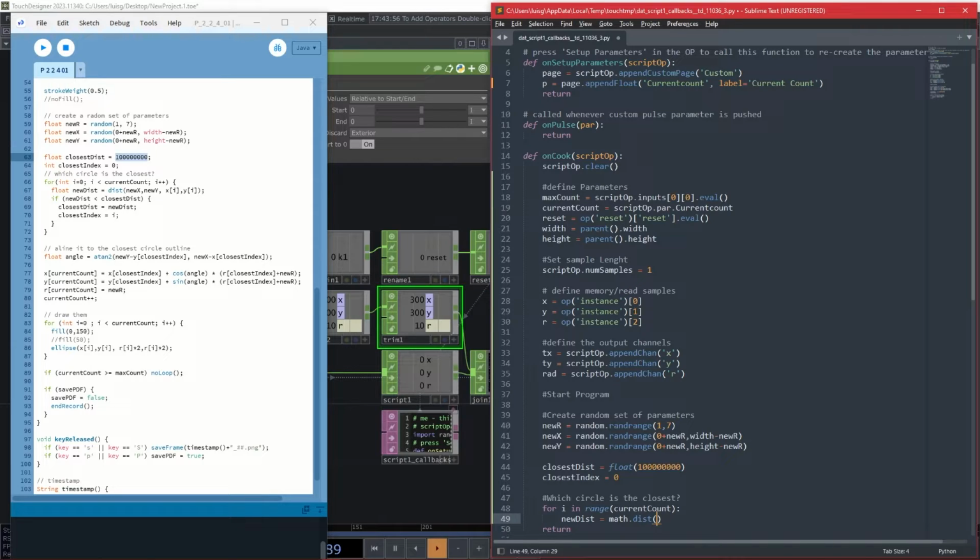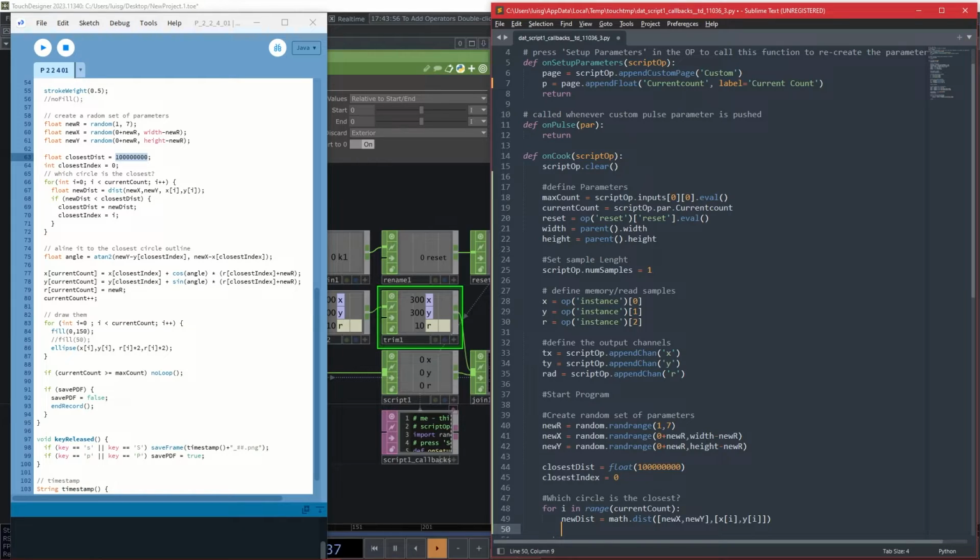And here we need to have two tuples of two values, and so the first tuple will be new x, new y, and the second tuple will be x of the memory sample, remember, but of the current channel that we are inside the for loop, and also comma y. We can save.